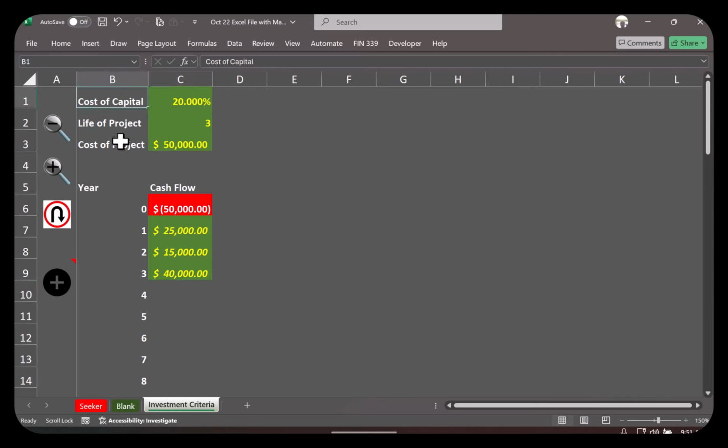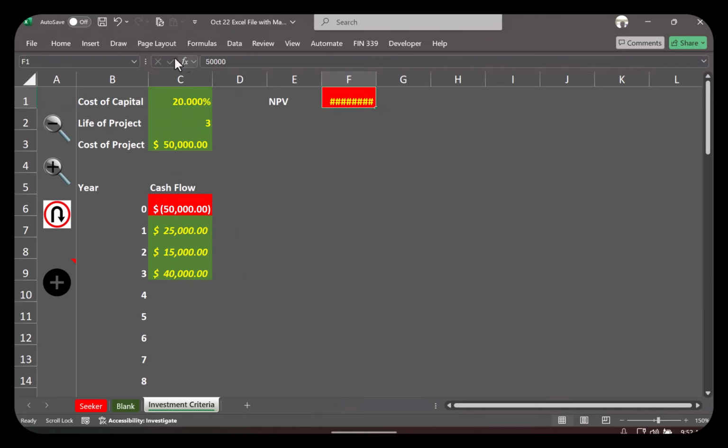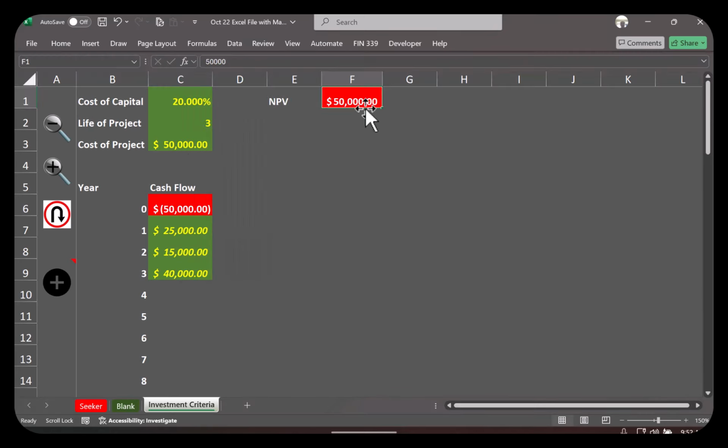Let me calculate NPV right here. If I was doing this using the NPV function, I would have said NPV, the first argument is the rate, the cost of capital.